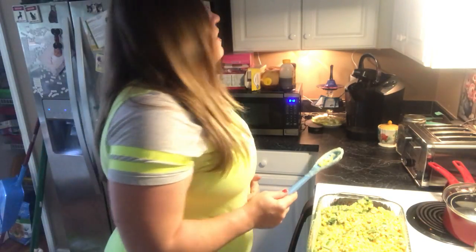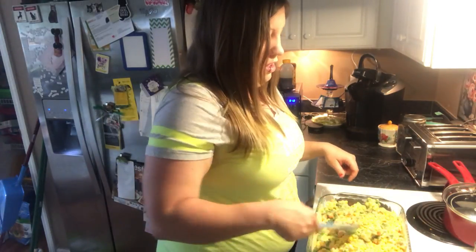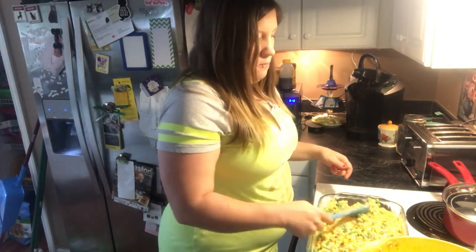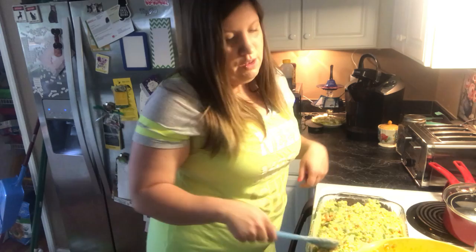I've got to figure out this lighting. I could turn on the kitchen light, but I feel like it would be too bright and you wouldn't see this well. So we're gonna experiment, guys — today I didn't use it and I'm not gonna refilm this. Y'all think I'm gonna pour this back in there and put the crust back down? That ain't gonna happen today. I already went to the store, I'm already exhausted. Going to the store can be pretty tiring because you gotta look around and figure out what's on sale and what makes sense to buy. The whole process is quite overwhelming, at least for me.